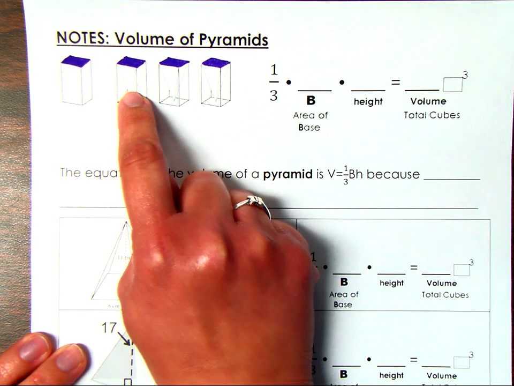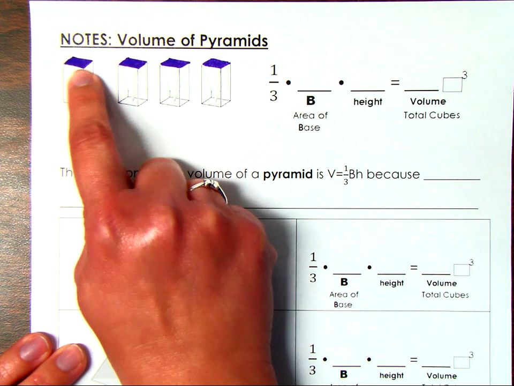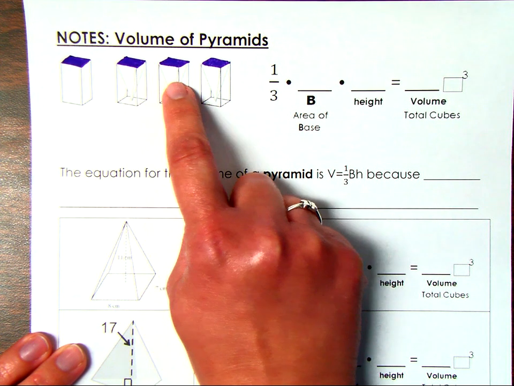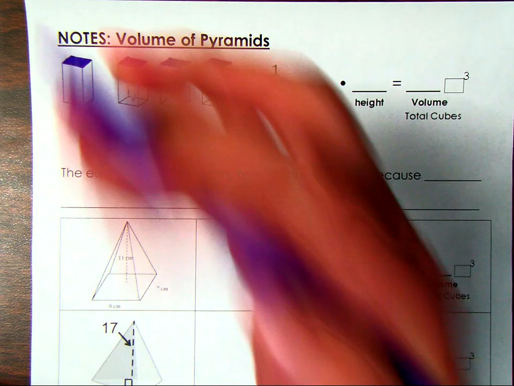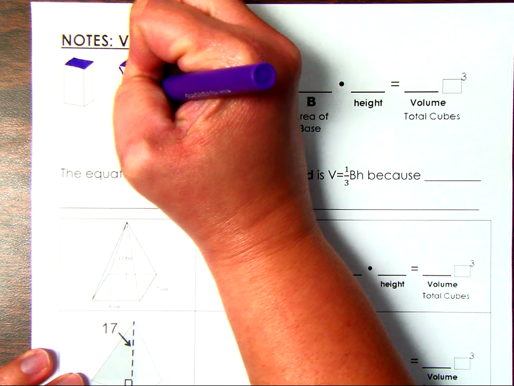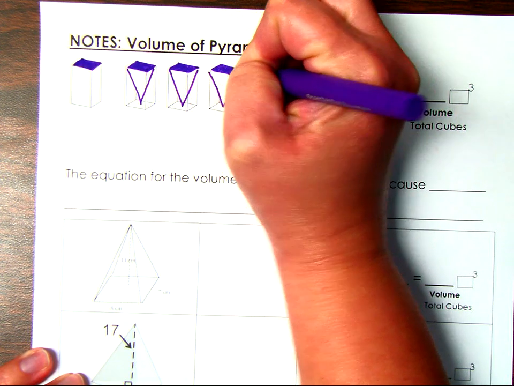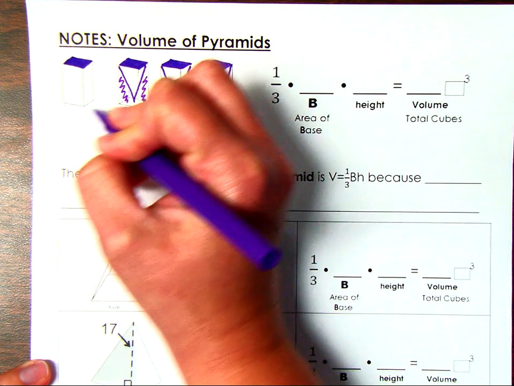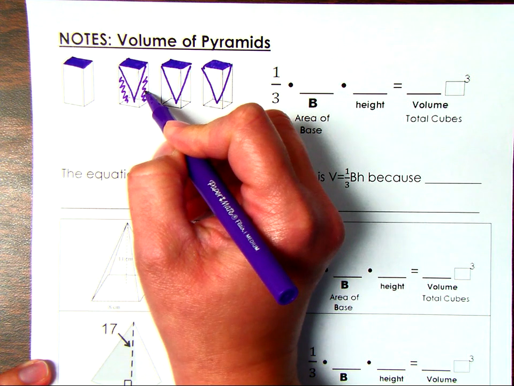And so what we were seeing in that first video is, remember, volume is the capacity, how much something can hold. So how much water this prism can hold would be equivalent to these 3 pyramids. So if you stop and think about it, that's why if you look at this picture, you have this extra space right here that's in this rectangular prism, but not in the pyramid. So that's why that water is not filled up here.